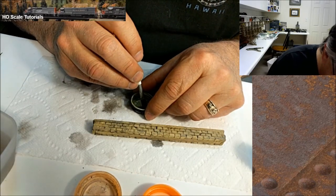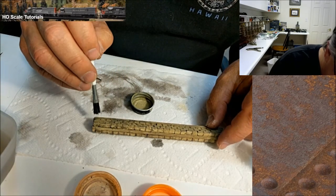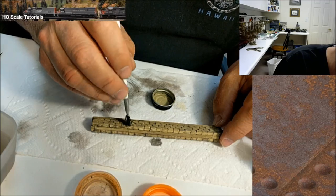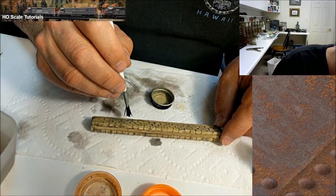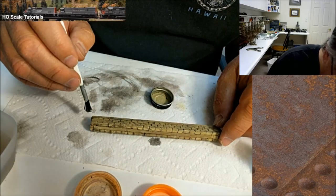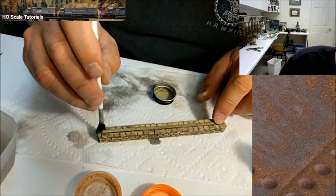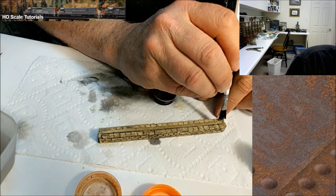Also the top edges of the blocks, not just the raised edges, to give it the effect of lighting on it. I saw an article one time, and I believe it was Model Railroader, and they were talking about painting a building a slightly darker shade under the porch, so you're actually painting for light, which I thought was a brilliant idea. And I do try to emulate that wherever I can. This top surface here is the area where that's going to be getting direct sunlight, so we definitely want to make this appear a little bit lighter if we're going to try to go after that.